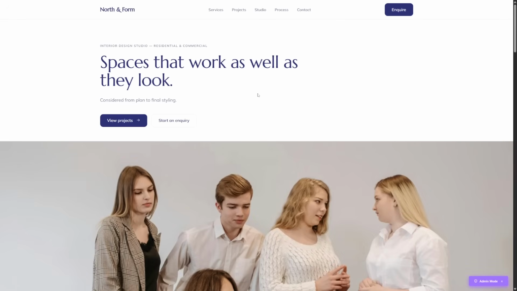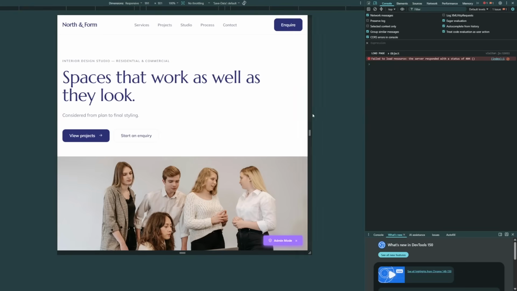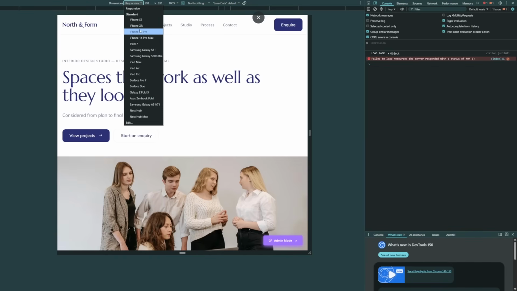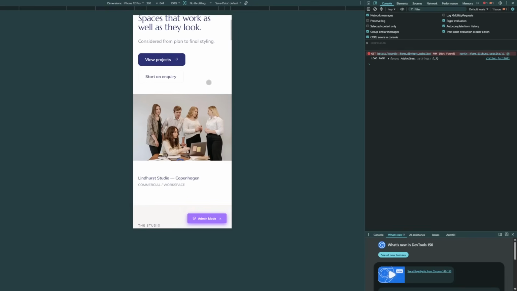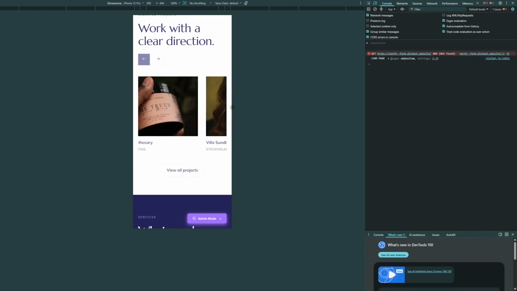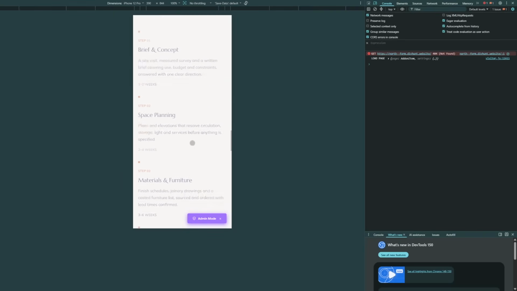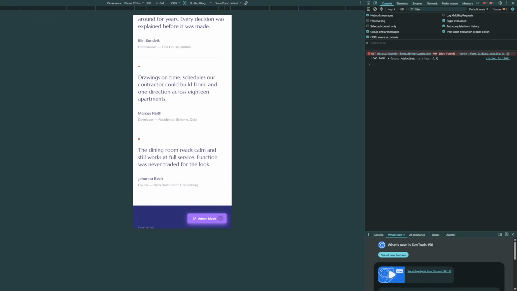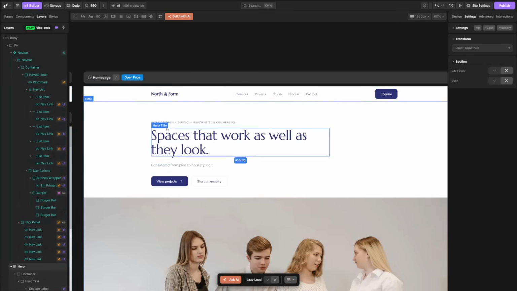And this is a complete homepage, fully working, and I will show you that it also works on a live page. So let's open it here, and I will go to mobile to show you the hamburger menu. So let's switch to iPhone. You can see that the hamburger menu is working, everything is looking really nice. And we also have this slider that is working perfectly. If I scroll all the way down, there are no mistakes. So let's go back to the builder and let me explain the components.